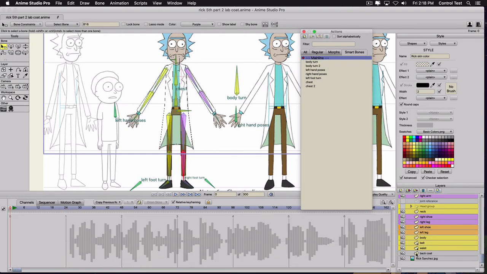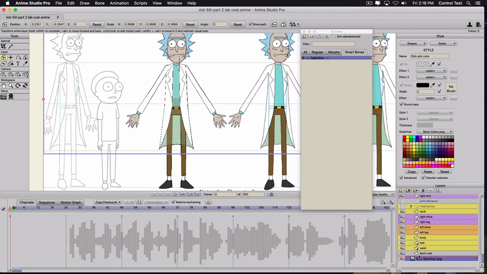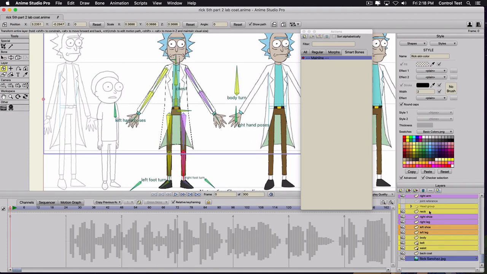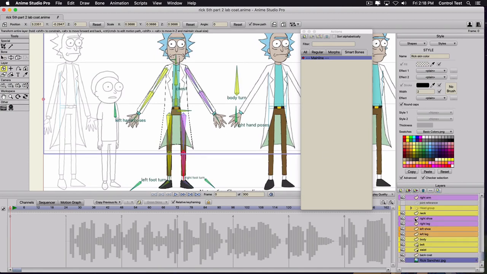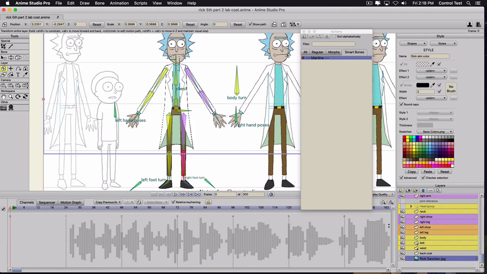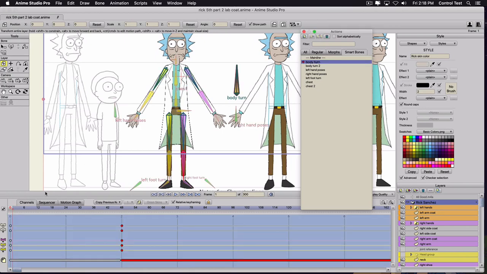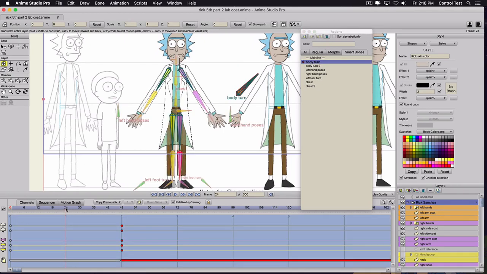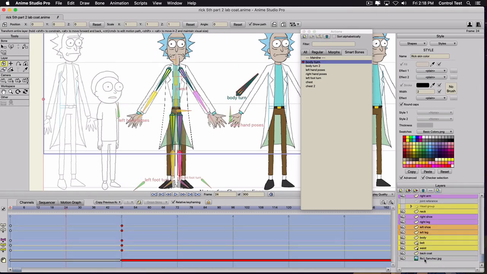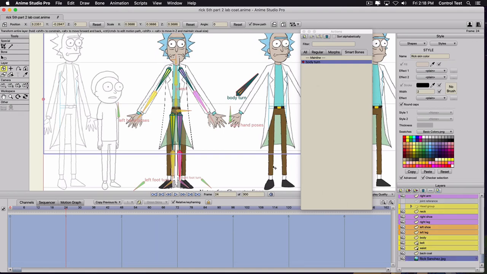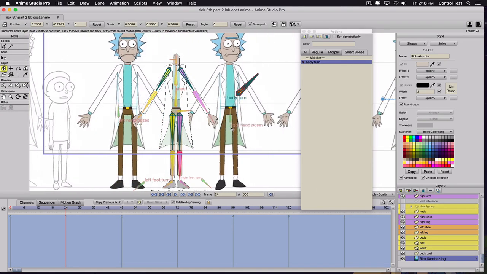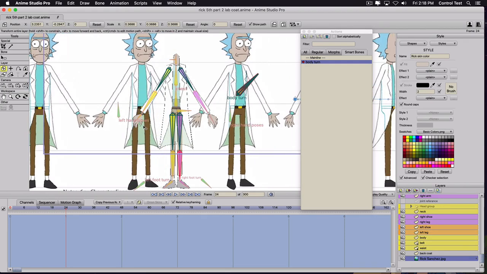let's go back in the timeline. I need to put it back into the group folder, the Rick Sanchez folder, so I can animate it as I'm in the body turn. So let's go ahead, double click the body turn. Let's go to frame 24. And because I dropped that reference layer back in there, it can now be moved in here when we move it. And this is why I made everything see-through.